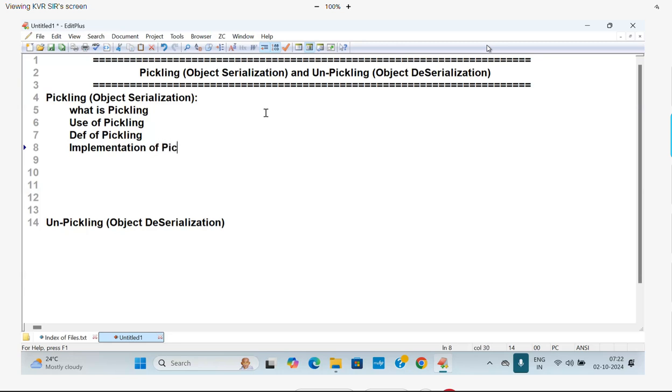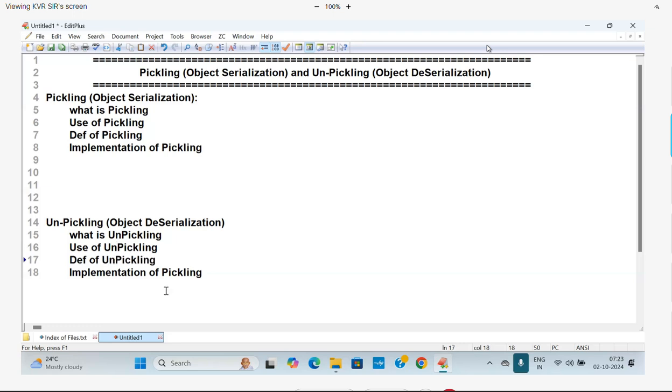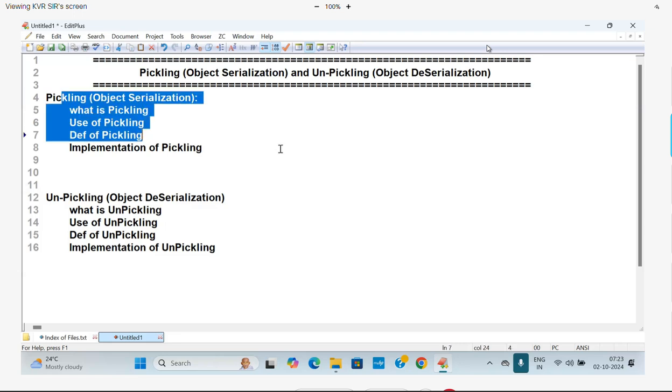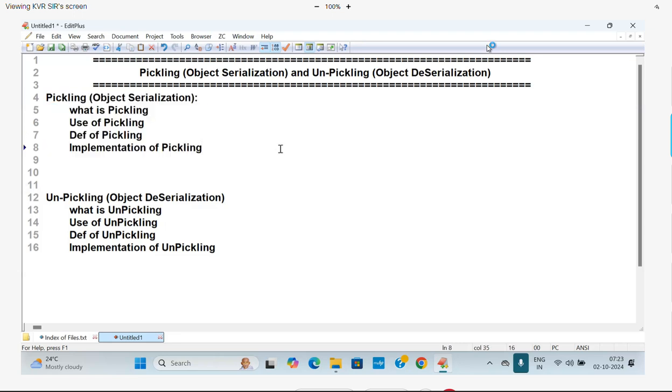And the same for unpickling: what is unpickling, the use of unpickling, the definition of unpickling, and the implementation of unpickling. Very important, students.